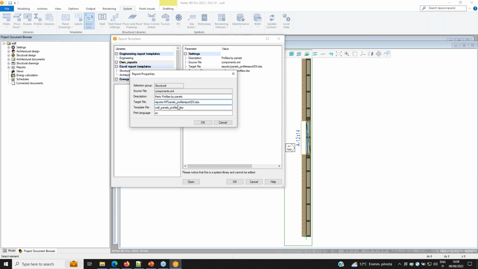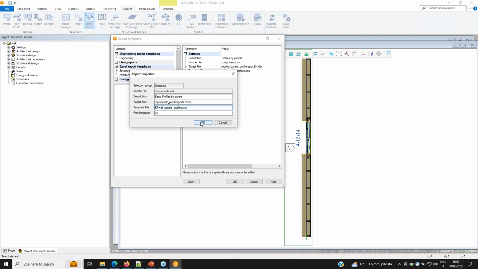And the file it creates is, for example, KP profile report, English, XLS. That is the template file that is used or now created, and the language, if you are doing multilingual reports, is selected here, or the template can be used in different languages.